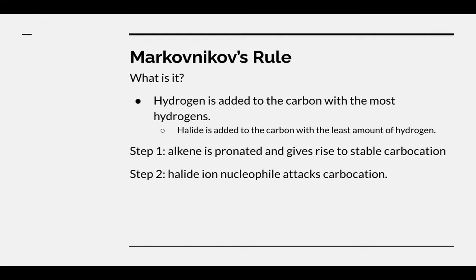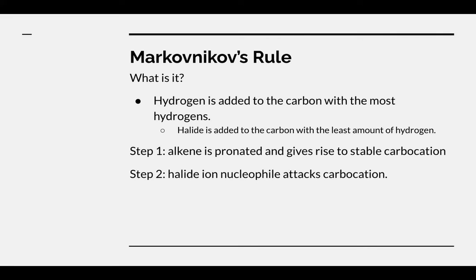So you're probably wondering, okay, Mahalat, how does this relate to Markovnikov's rule? Well, I'm getting there. But first, I wanted to give a refresher on what Markovnikov's rule is. When a protic acid is added to an asymmetric alkene, the acidic hydrogen attaches itself to the carbon having a greater number of hydrogen substituents. This leaves the halide group attaching itself to the carbon atom which has a greater number of alkyl substituents. In simpler terms, hydrogen is added to the carbon with the most hydrogens, and the halide is added to the carbon with the least hydrogens.